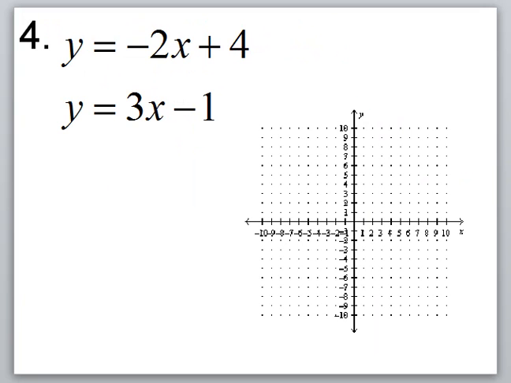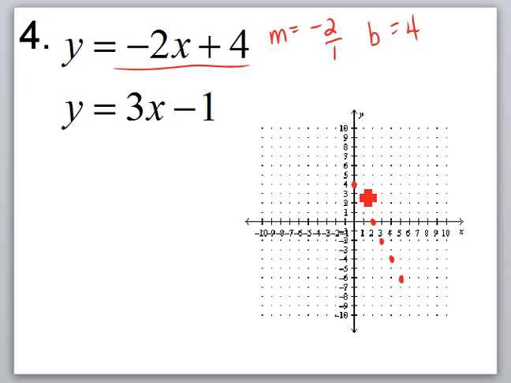Let's do another one. So I'll use my red pen for the first line. We've got our slope is negative 2. I'll put that over 1. And my B value is 4. I'm going to graph the y-intercept as 4. I'm going to go down 2 over 1, down 2 over 1, many, many times.